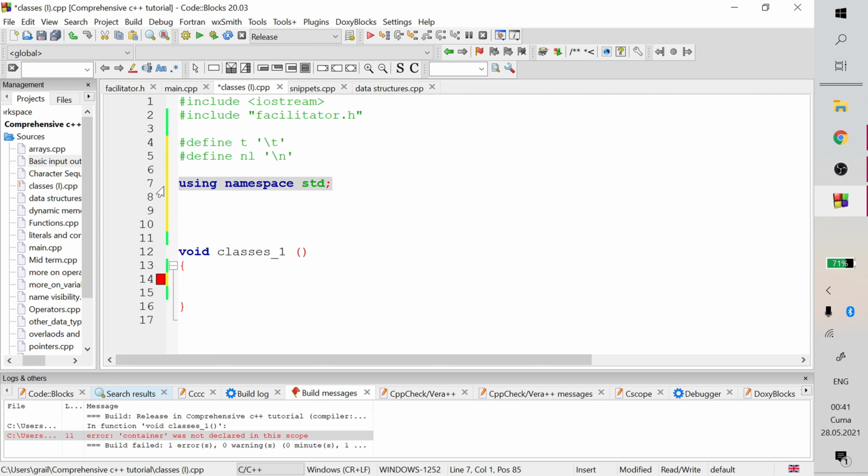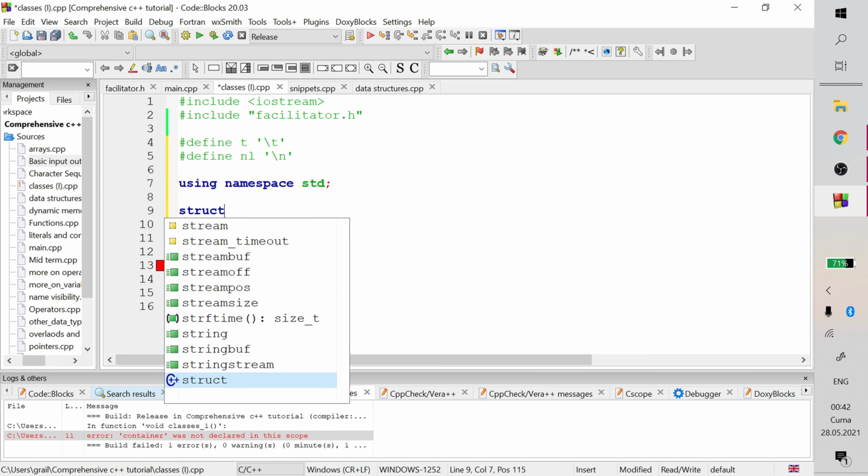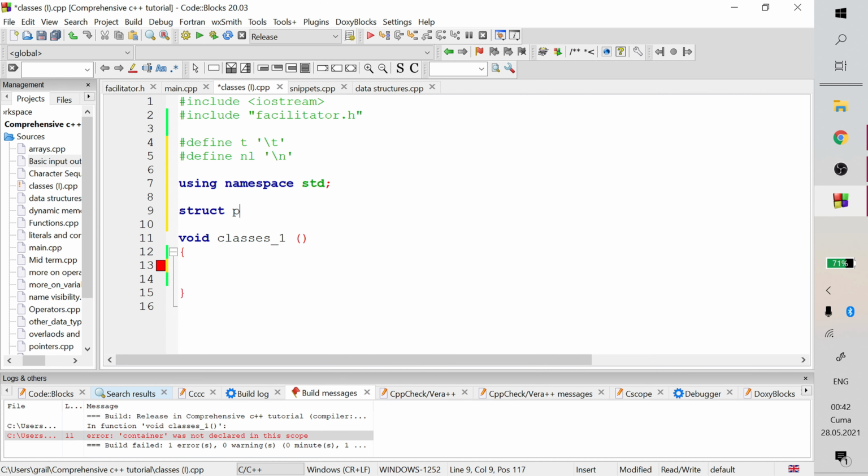And this is the standard using namespace std. And you will most probably be running your program in the int main function, but I will be running it in the void class function. It's going to be the same output. So much talking, so I'll just define my structure, using the struct keyword, and we want to call this product. So this is a structure called product, right?